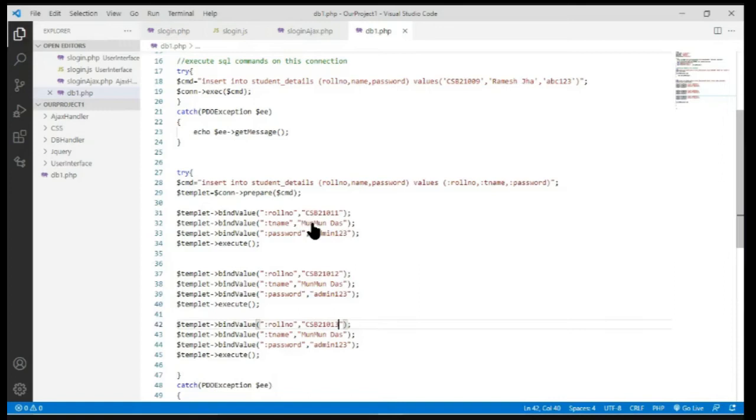Say roll number 11 is Munmundas, roll number 12 is, say, Gungundas, and roll number 13 is, say, Mahalakshmi Upadhyay. I'm not sure about the spelling. Anyhow, all these three rows will now be inserted.